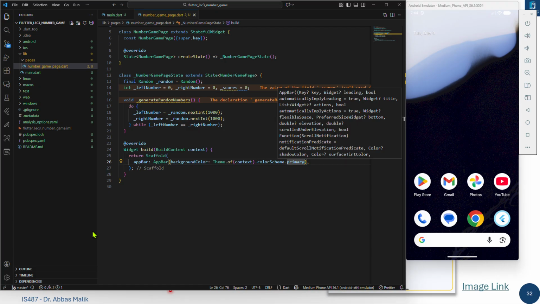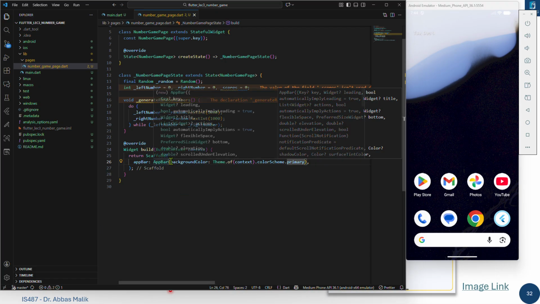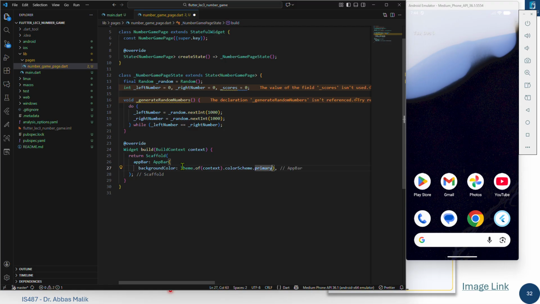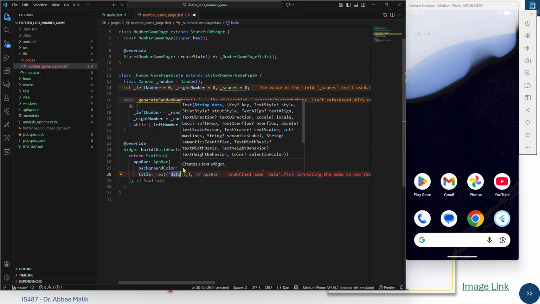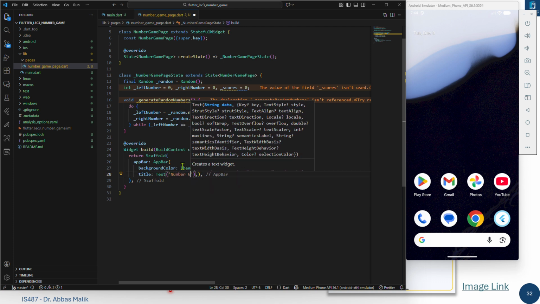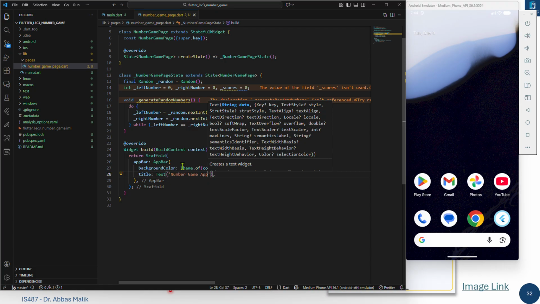We also need to put one more thing here, which is a title. The title is actually a text, and inside this text we can say it is a number game app.